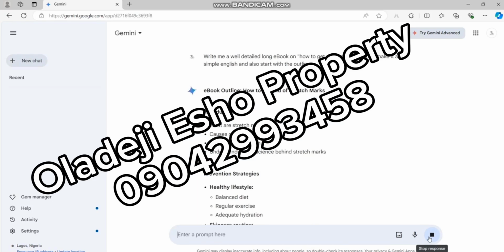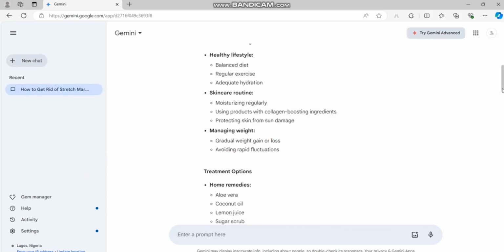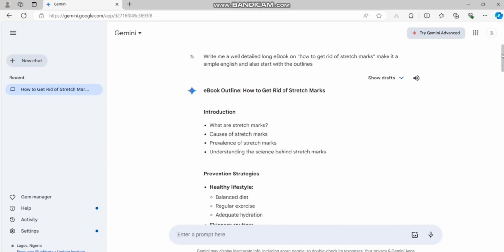Automatically you are seeing the action of Gemini. Are you seeing the action? You can see these are the outlines. So generate this exact thing for yourself as well. When you generate it, please don't post it in the group yet. You have to watch the next video, which is the final video for today's training, day 1. That training will put you through the next step for you to do, and how you can submit yours to the group as well.